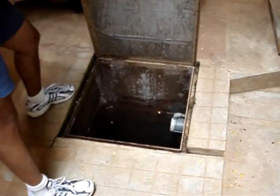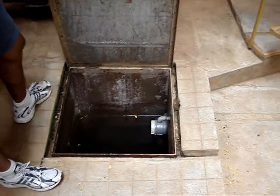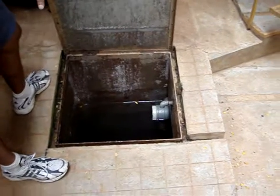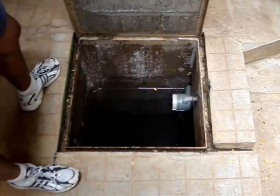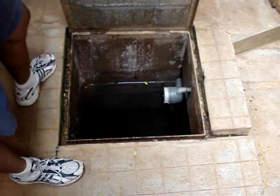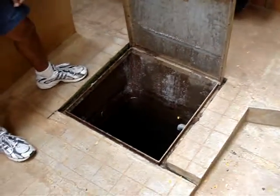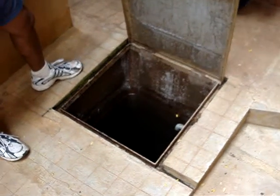So this is your main storage sump? That's right. And it's hooked up to the regular water system in the house to all points. So your normal BWSSB water also comes into this sump when there's no rain? That's right. Right now most of the water in here is actually rainwater because it's been raining quite well for the last month or so. And that pipe you see there is actually the inlet for the rainwater coming in. So this is the only place from which rainwater enters this sump? No, the water comes in from other sections of the house as well, through pipes into this area.